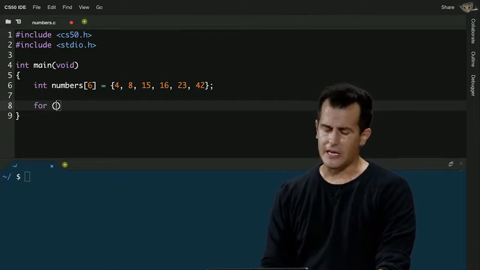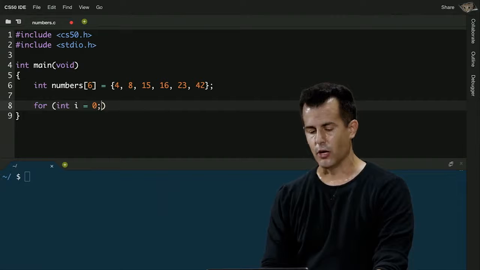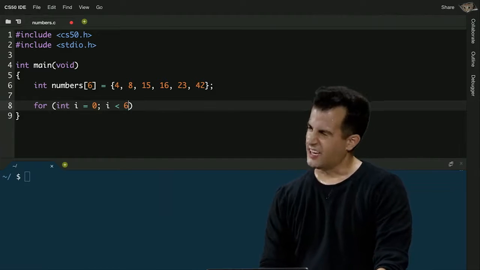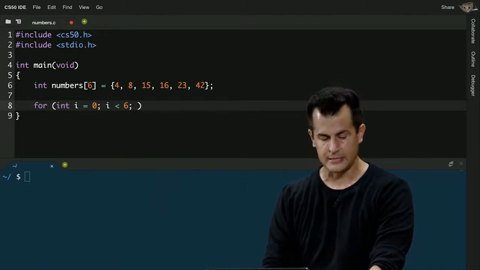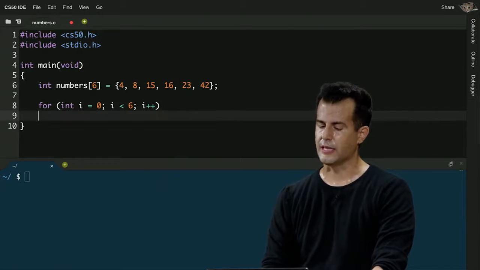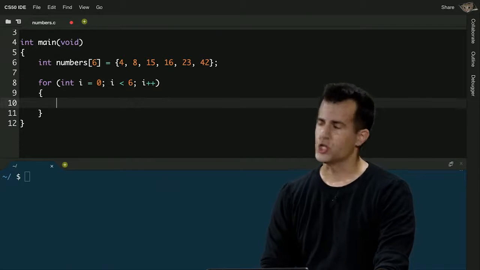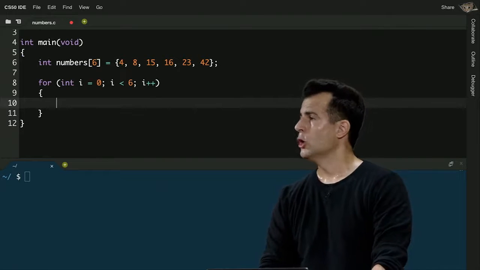All right, now I'm going to go ahead and iterate over these. So for int i gets 0, i less than 6. And I'm going to cut some corners now so that we focus on the new stuff and not on the old. I'm hard coding 6 instead of using a constant or something like that. But all I want to do ultimately is search for the number 50. So what code can I now write inside of this for loop to just ask the question, is 50 behind this door? Someone want to call it out?